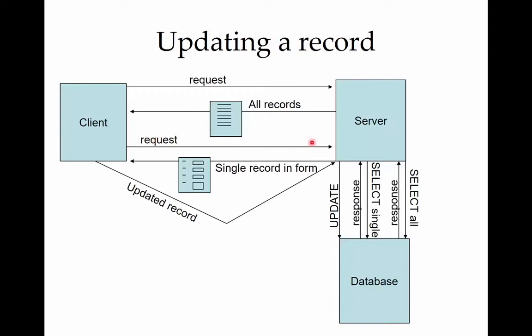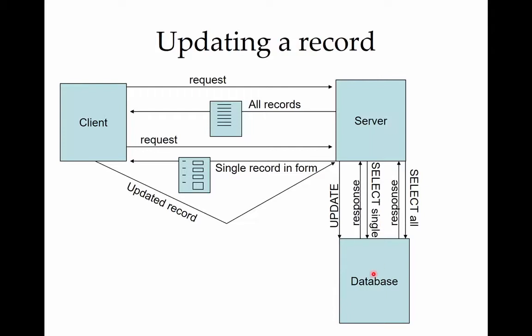Okay, so we picked a specific book, or for the main assignment it could be a placement. We now get the server to show us some sort of record form. We've done forms long ago. We have a form, but this time we pre-fill the form with entries from the database. The user can then change those elements in the form, can submit the form, and then this updated record will go to the server. And the server, of course, is busy talking to the database a lot.